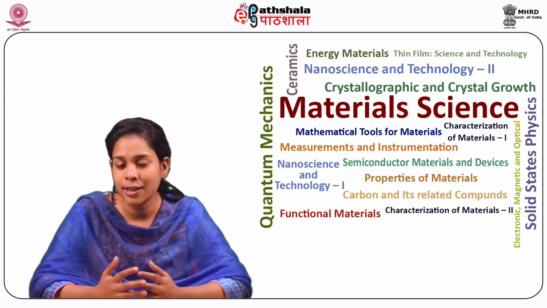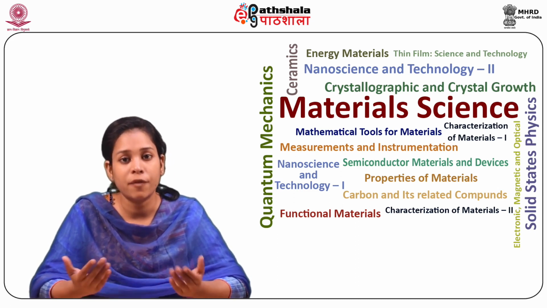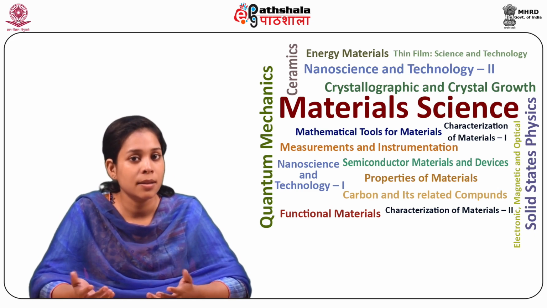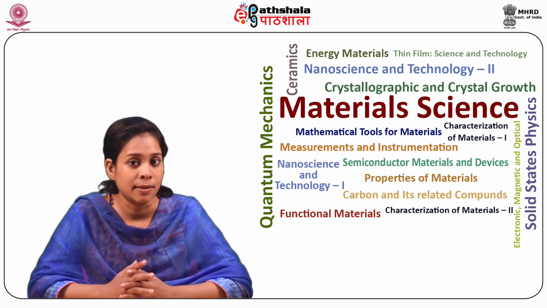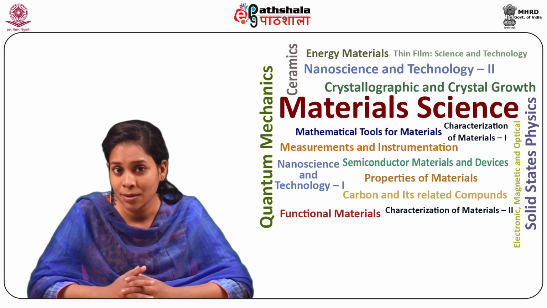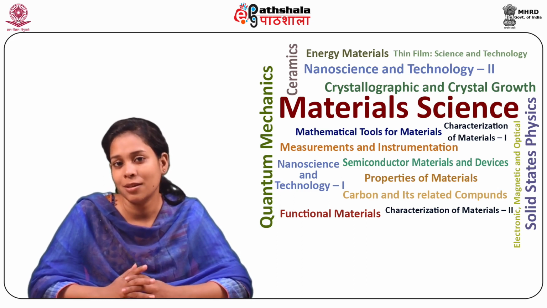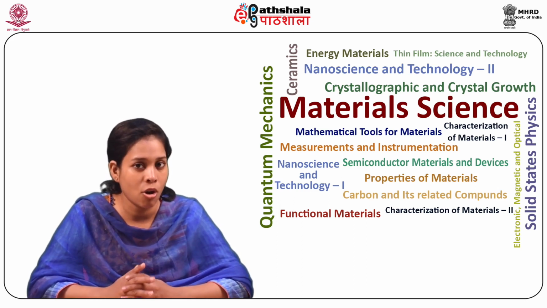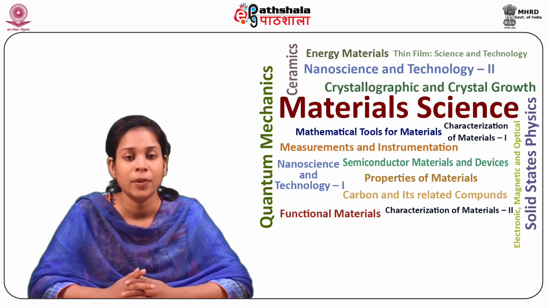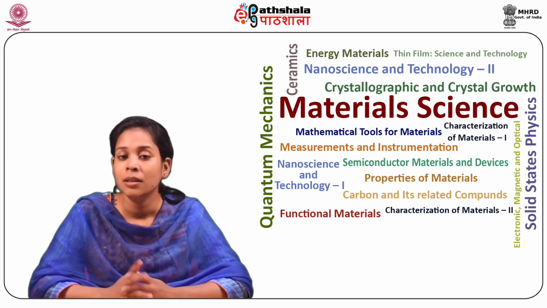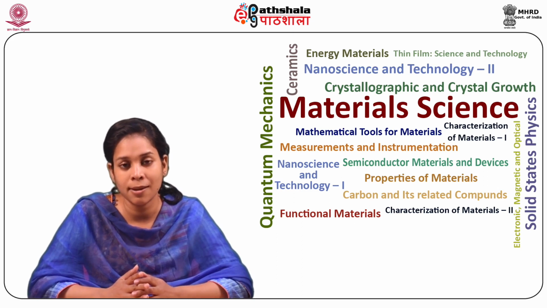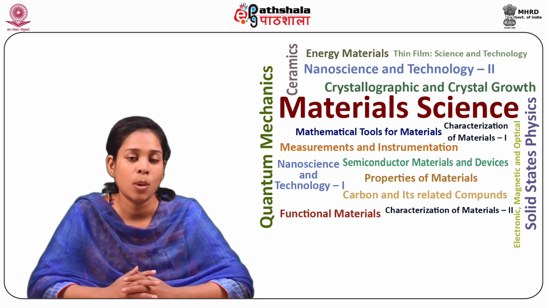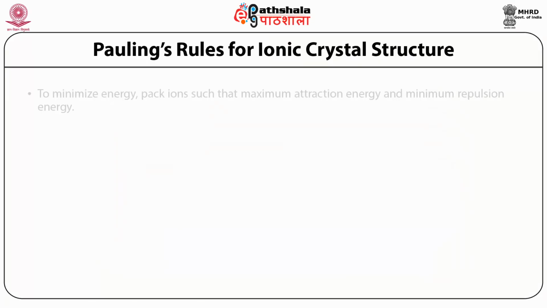The first idea regarding the ability of oxides to form glasses was from Zachariasen. So before starting with this theory, it is necessary to understand the Goldschmidt's radius ratio criteria for the formation of oxide crystal structures. So we will first discuss the Goldschmidt's radius ratio criteria and then we will discuss the Zachariasen criteria. Now let us first discuss Pauling's rule for ionic crystal structure.